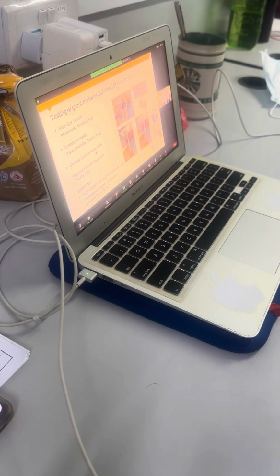Then bleeding is important because once the grout is set, we don't want the grout to lose volume, to lose water. Otherwise, in the first round we will close all the fissures, but then once the grout shrinks, smaller fissures will open. So our work will be compromised in some way. For this reason, we have to carry out the bleeding test to make sure the grout is stable in this regard.